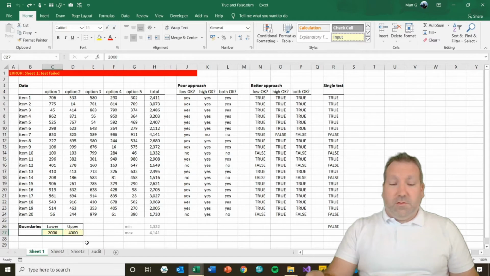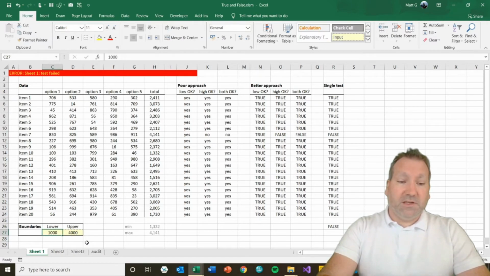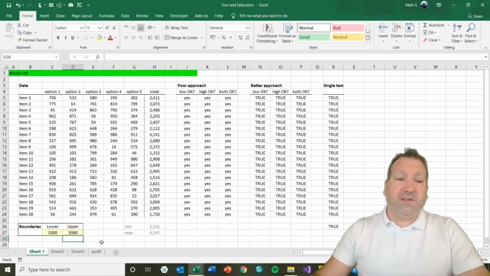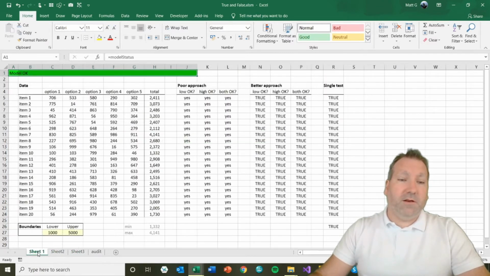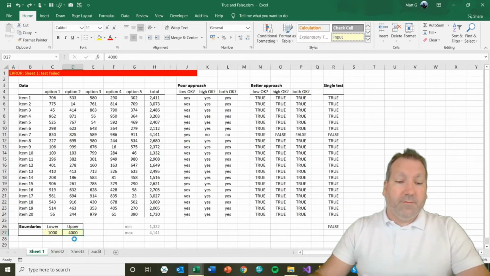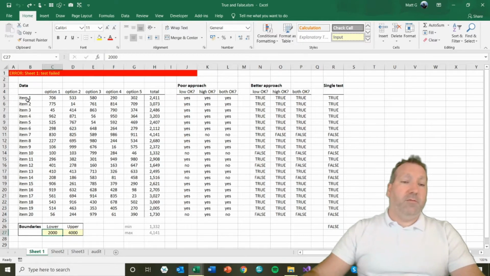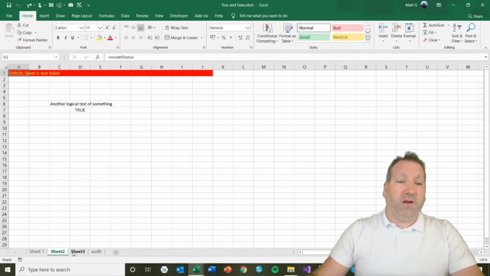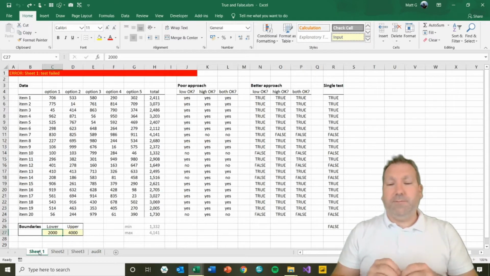And so quickly I can change my boundary. So I say, actually, what if it's between 1,000 and 5,000? All of my tests pass, and look, I've got this nice green bar at the top of my file. Wherever I am in the file, everything's green. Brilliant. But for these purposes, right now, I want to show that I've got a problem. And now look, bright red, easy to spot, doesn't matter where you are in the file, it's clear something is not right. Okay?